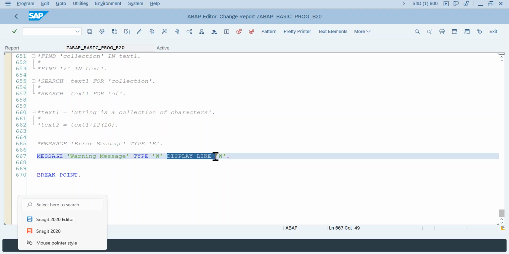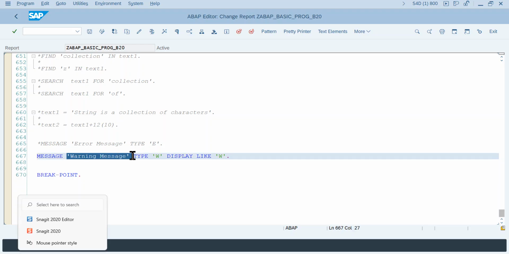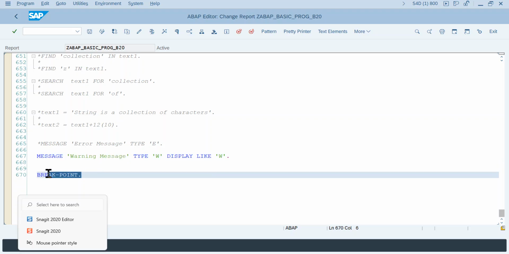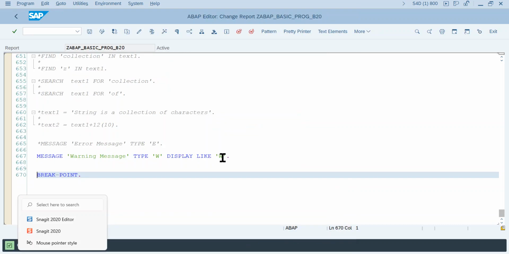Okay, I just added an additional keyword, DISPLAY LIKE W, so that is working, but still the bug will not be avoided, because whenever I say continue, the program should hit the breakpoint, but it works like an error message. I just wanted to show you it appears in a yellow color.